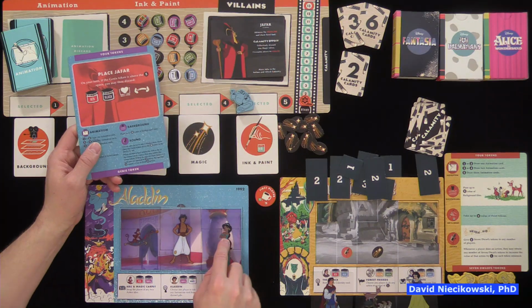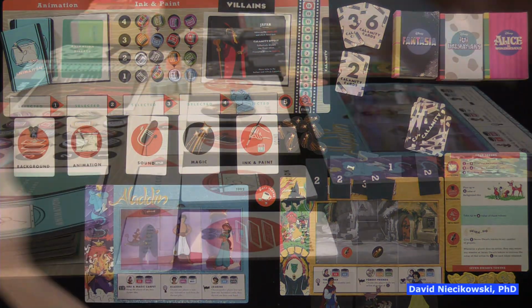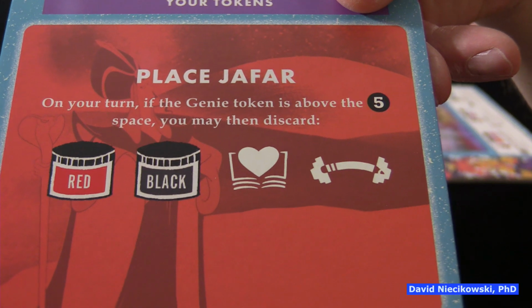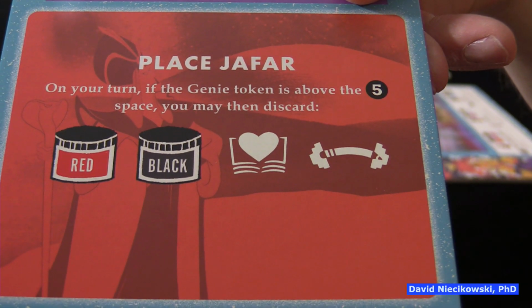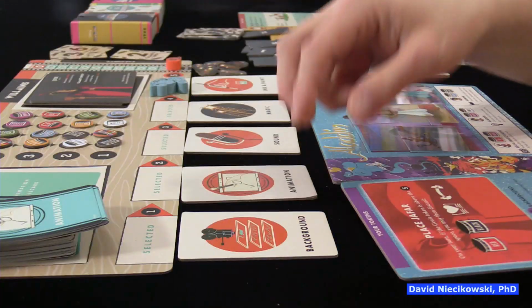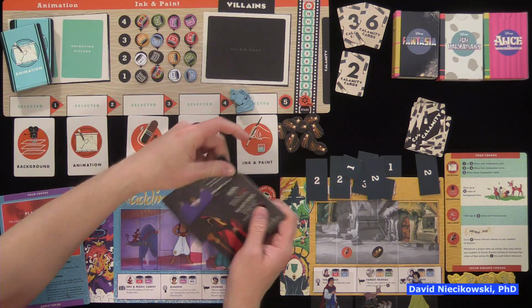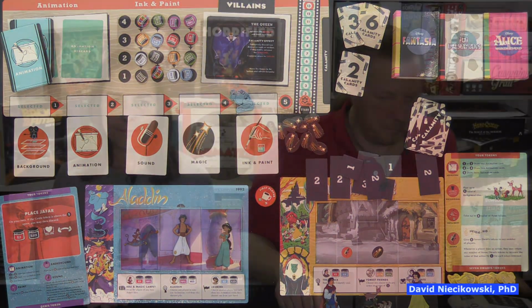When we do place our backgrounds, say mine's completed here, we have to turn it over. And to defeat Jafar, I have to have the genie above the 5 action space. Use a red paint, a black paint, a heart card, and a grit card to place Jafar in the movie. And if he is placed, he's removed from the sequence of villains here, and then it would just be the queen until we defeat her. And that's how you play. So it is a race game.